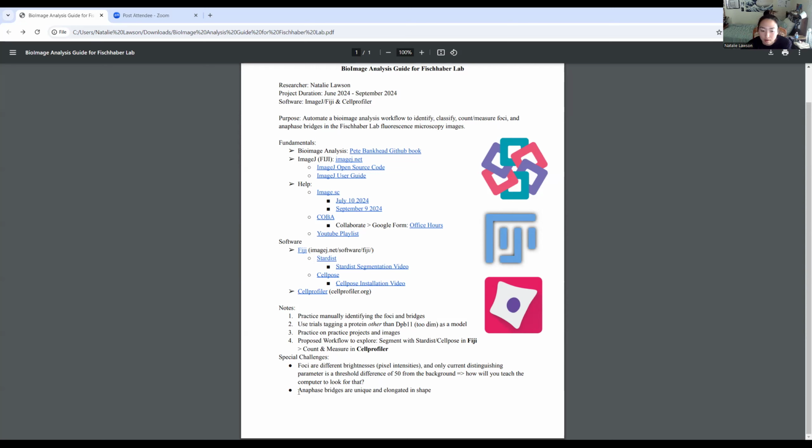And the anaphase bridges are unique and elongated, whereas most of these softwares are used to pretty much just round cells. So that's going to be a challenge. But I think Cellpose is a good start.